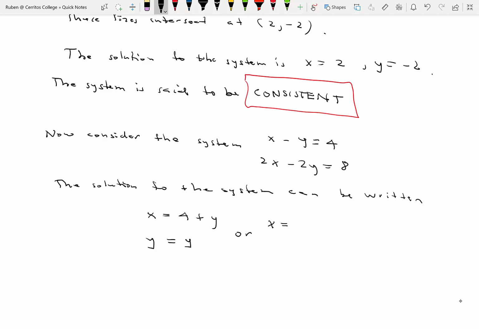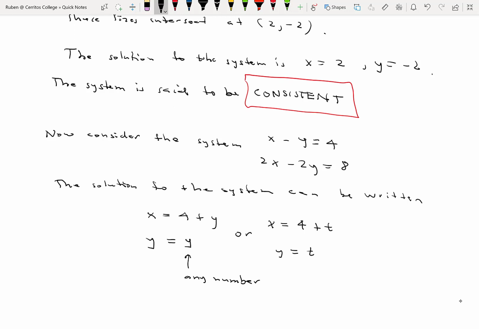Another way to do that is to introduce a new variable for y. See, y can be any number, any real number. Actually, any complex number also, I believe. Any number. Well, we're just going to stick with real numbers for right now. So we can write, instead of y equals y, we can write y equals t. If you've had Calc 3, then you see where I'm going with this. I formed a set of parametric equations. Even if you haven't had Calc 3, in pre-calc, a lot of instructors cover parametric equations. And actually in Calc 2 we cover parametric equations.